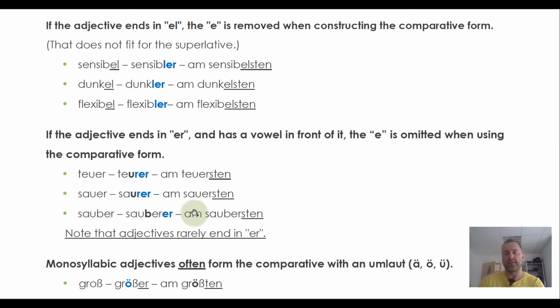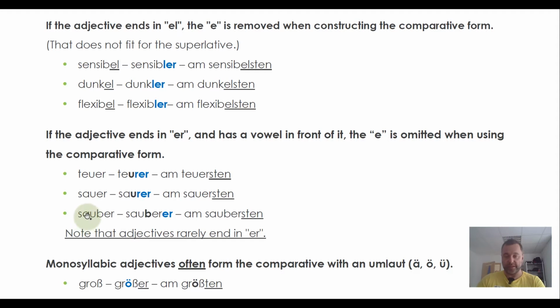All the other letters are consonants. So here, a few examples. Teuer, so expensive. Teurer. Here we have to drop this E because there is another vowel. Also sauer, so sour. Sauer, saurer, am sauersten. Here we have to drop the E.